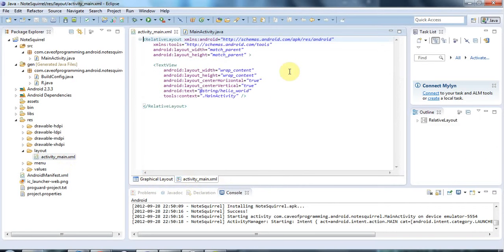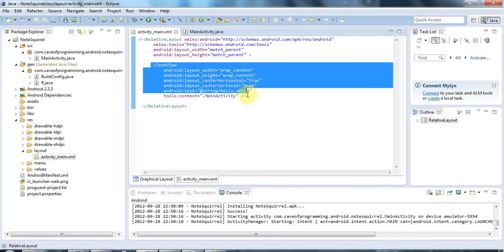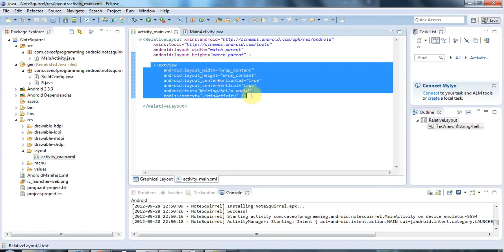And the way this works is Android layout XML files consist of view groups and views. And the view groups are things like this. They're basically layout tags that lay out your various widgets. And the views, or the actual widgets themselves, are things like buttons and text areas and maps and that sort of thing. So we've got views and view groups, and this here is a text view which just displays some text.